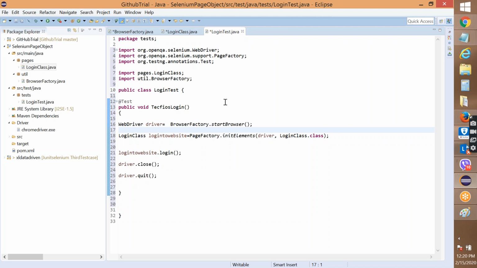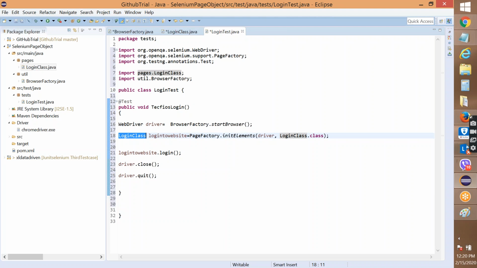How would you connect the login test case class with the login page class? You have to do it in a certain way so that the same driver from the browser factory still exists. So that's why I created the login class.